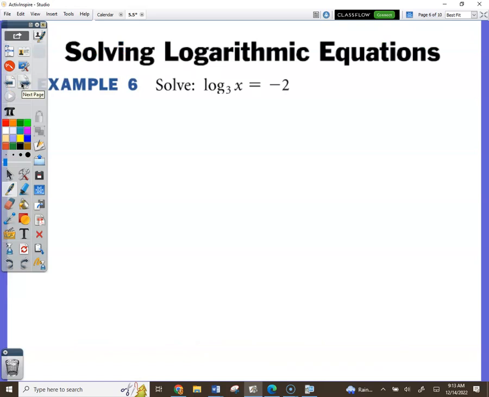You can already do this. I want you to solve that right now. Look at it. It's a log with just a value on the right, which means you can rewrite it as an exponential. So do that now. To write it as an exponential, you're going to see that x is now by itself. Which means now you can go to your calculator and type it in and you get your answer.